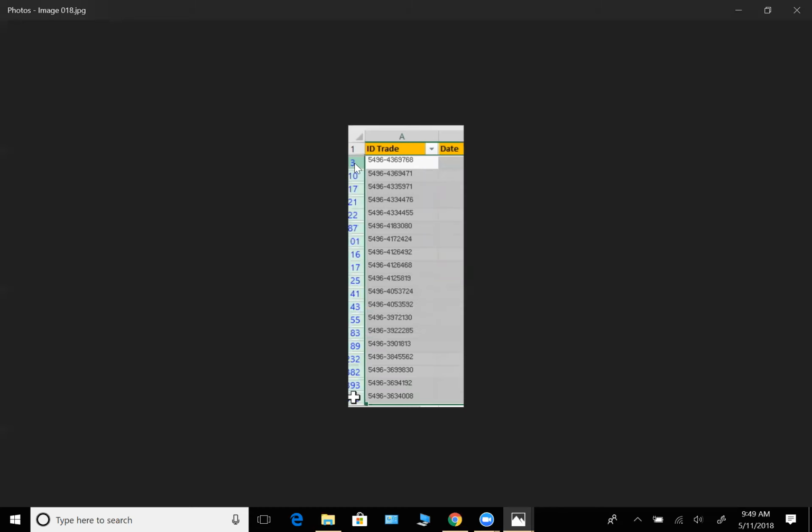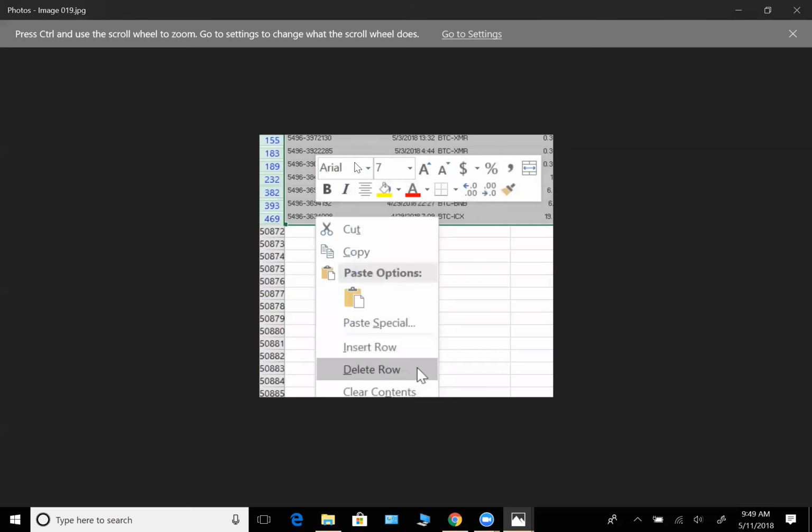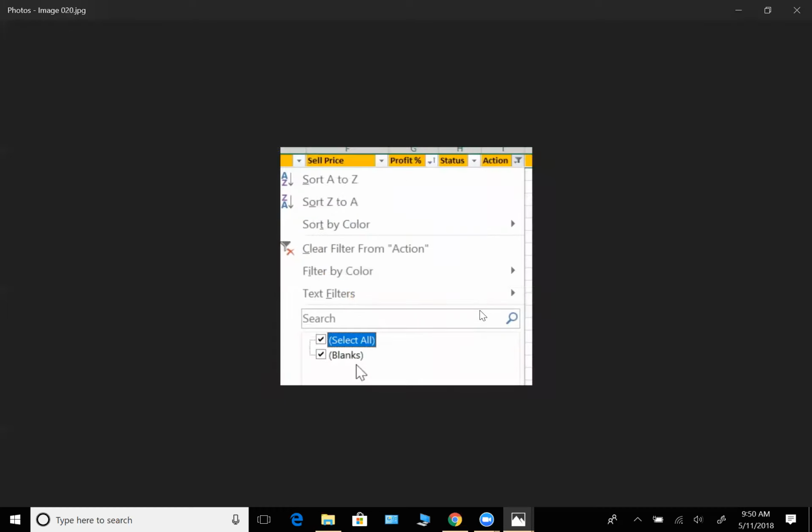So if you want to see what you've already traded and sold and what you actually made, once you have that filtered and it's only showing the sell nows, you can start where the numbers are on your top trade in box number 3, row 3, and drag from row 3 all the way down to your last one. And then you want to delete row, and then you'll have a blank screen. So you want to go back to the actions and go back to select all, and that'll be all your completed trades.